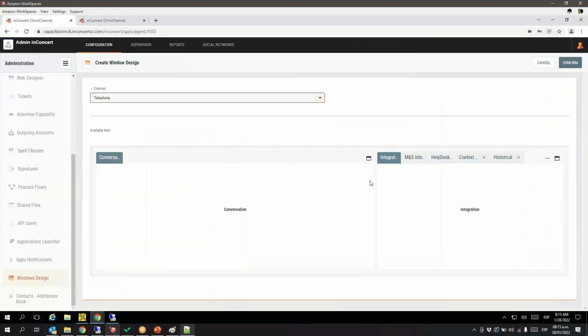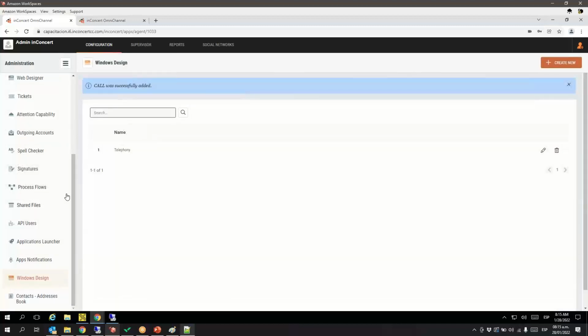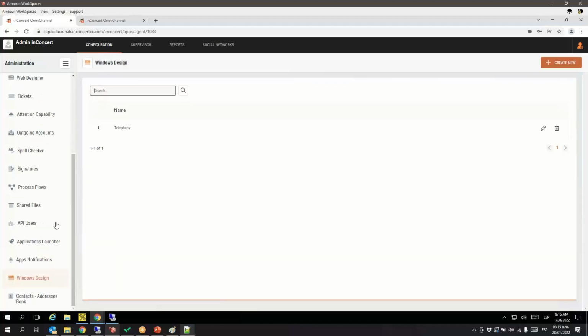But for telephony, I can set up, for example, the order of this kind of task, contact form, candidate. For example, I want the candidate message first, then context info. I want this order. We'll be seeing this when we have an interaction.